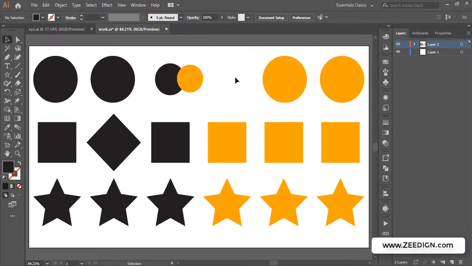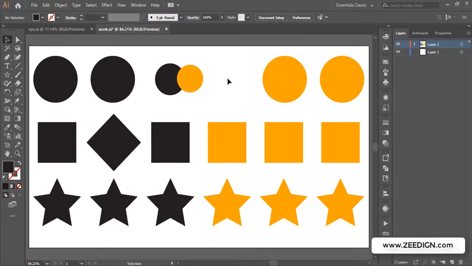I'm sure it's pretty helpful for all designers, especially where there are a lot of cluttered objects in our design. This is an easy example, and you may not find some sort of application of this in this particular example, but in many cases where you have hundreds of layers in your artboard and a lot of them are overlapping each other in complicated designs, this feature is going to help you a lot, because it will enable you to just edit some particular object without disturbing the rest of your artboard.